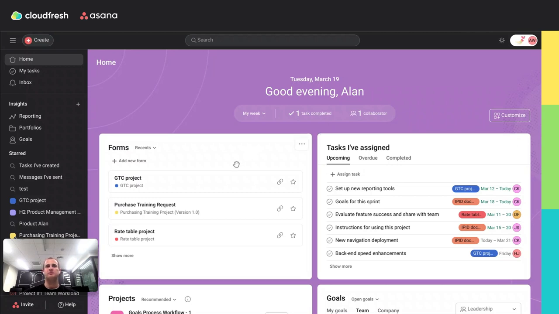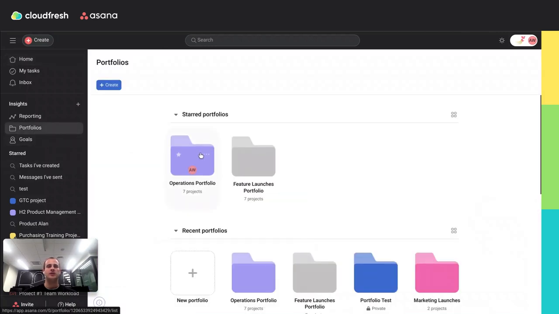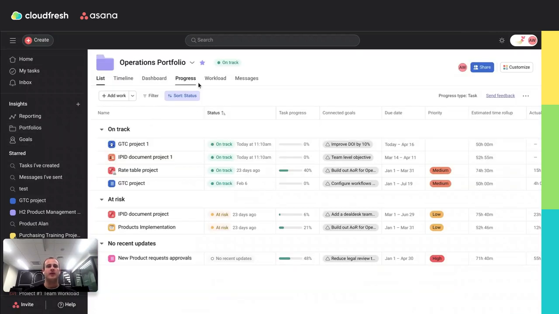Today we are diving into Asana Workload, a powerful feature from Asana that helps project managers and teams more effectively distribute workload. This tool is key to successful resource management, ensuring no one is overwhelmed with tasks and everyone can achieve their objectives. To find the workload in Asana, go to Portfolios, choose yours, and then you will find the Workload tab here.